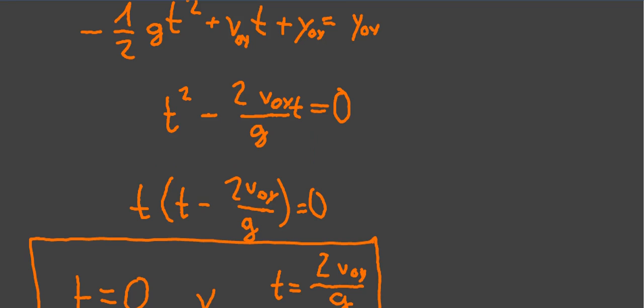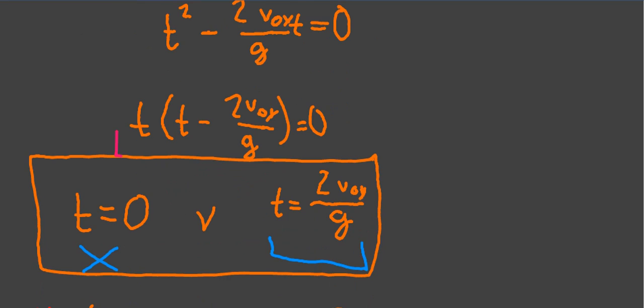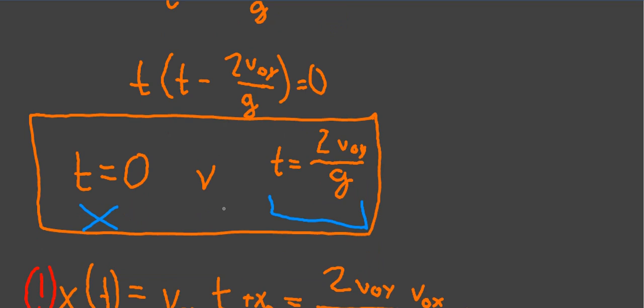But we can actually factor out the t, because in this part there is a t and in this part there is also a t. So we can factor out the t, write it in front, and have this huge bracket. So either this is going to be 0 or that is going to be 0, so that the total is going to be 0. So we either have t equal to 0 or we have t equal to this kind of stuff. So once again we get 2 results, even though we expected just 1 result. Well, this is a problem.